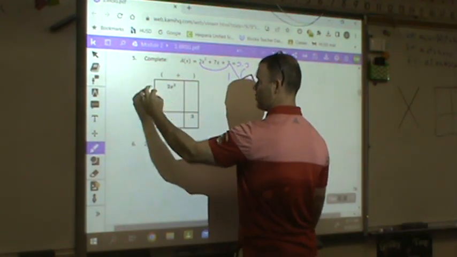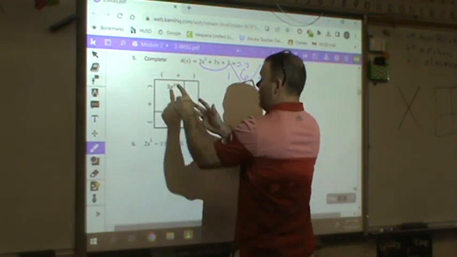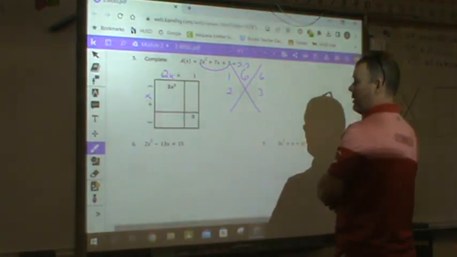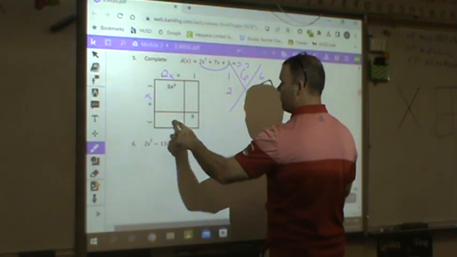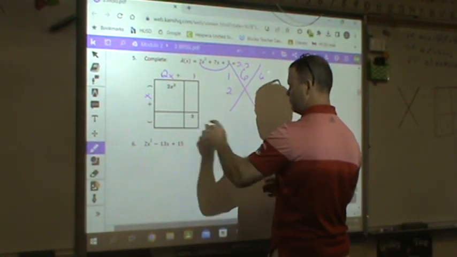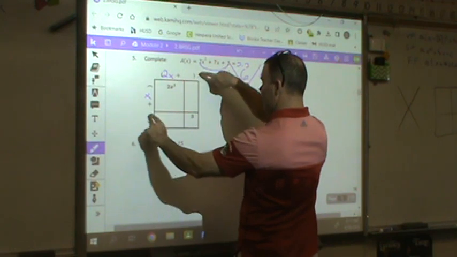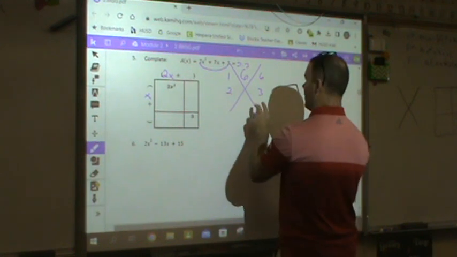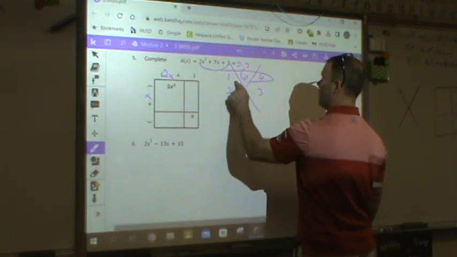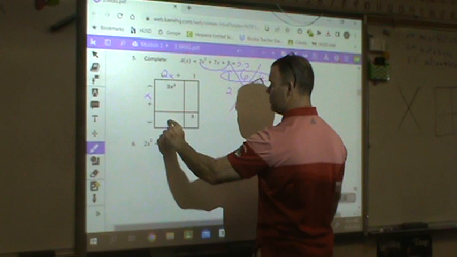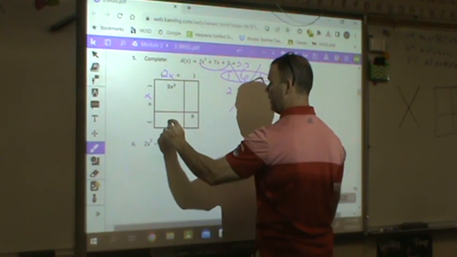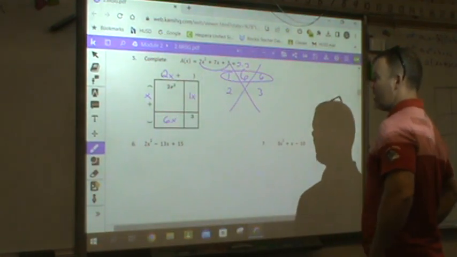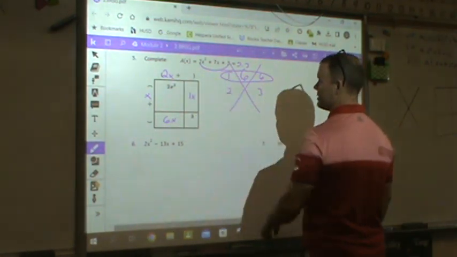I have to get 2x squared when I first multiply. The only way I get that is if I have 2x and x. It's the only way I can get 2x squared if I multiply, right? I have to get 3 here in the last term. So when I multiply these, they have to be 3. And you're thinking, well, gee, that's 1 and 3. Wait a second. Which factors add to give you 7? That's the 1 and the 6. So I have to use a 6x and a 1x somewhere over here. Let's just put 6x and let's put 1x. I have to use those. They have to be used because when I combine these, I've got to get the 7x.